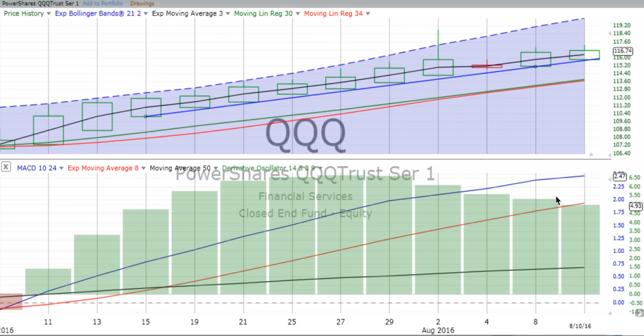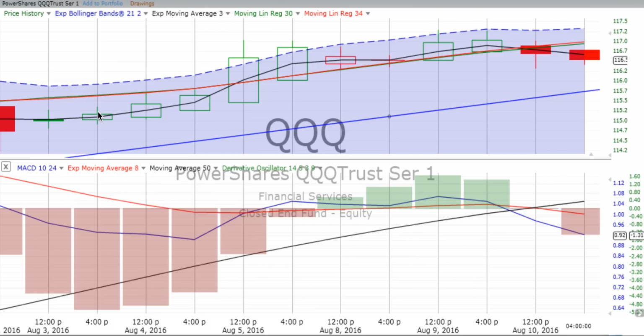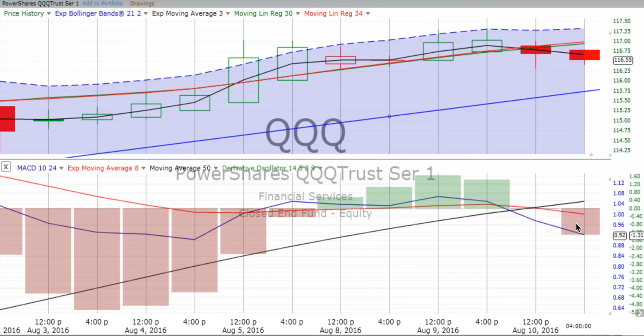We're connecting at least 3 of the candles with our redrawn trend line. We see that the MACD and the signal line are still nicely apart. The derivative oscillator, like our other 2 indexes, is losing some momentum. If we look at our 4-hour chart, we can see, of course, that we have 2 down candles, not as down as the overall market and the S&P were, but we do have that crossover going down in the morning, and we do have the derivative oscillator heating up. So some real down energy on that short chart.